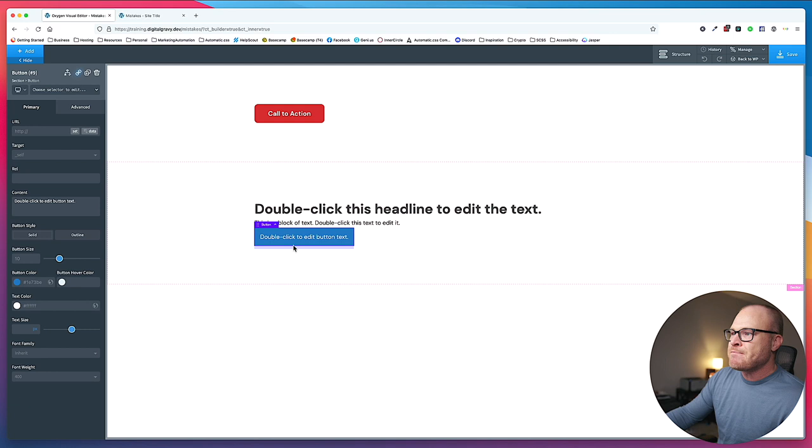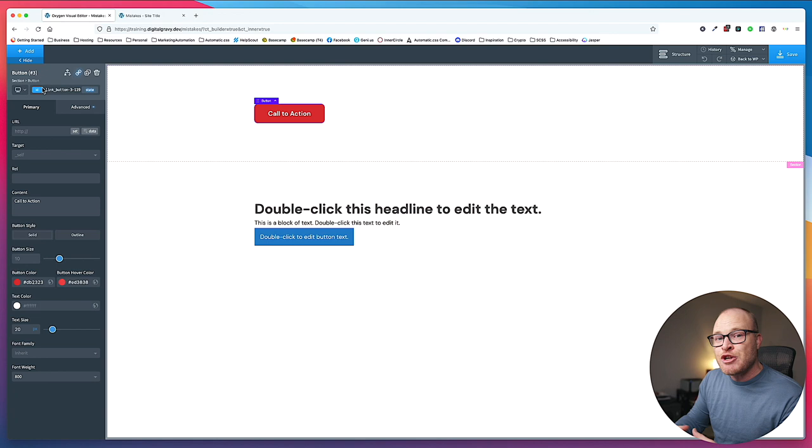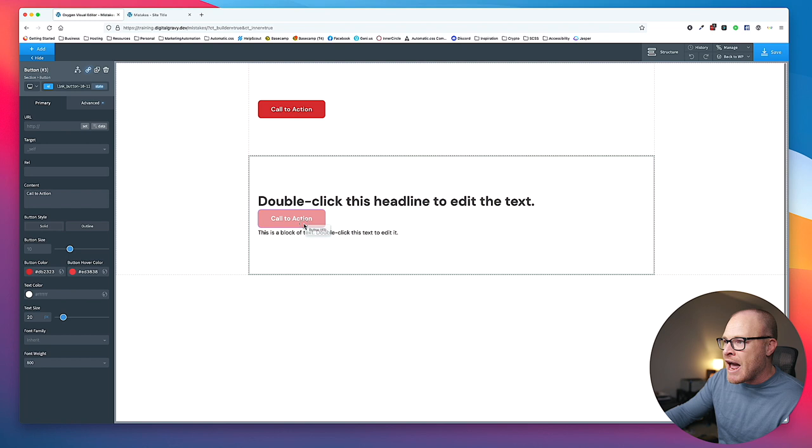Now, what are you gonna do? Are you gonna do all that stuff that you just did to this one again? Because an ID, there's only one of them. It's a unique ID. So there's no way for me now, you could use fancy plugins that allow you to copy and paste styling. You could copy the styling from this button and paste it on this button. You could delete that button. You could duplicate this button and then drag this down here.